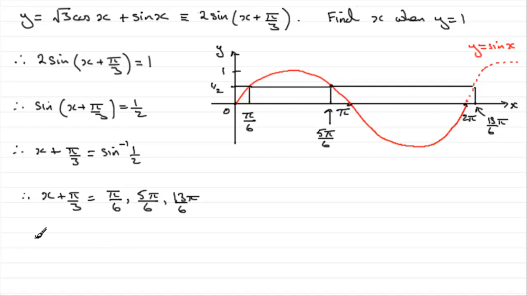And if we put that in, you'll see that in a moment when we take pi upon 3 from 13 pi upon 6, our solution for x is going to be back within the range 0 to 2 pi. So if we take pi upon 3 from both sides, if we take it away from pi upon 6, what we end up with is minus pi upon 6. Do the same to 5 pi upon 6, take away pi upon 3, you end up with pi over 2. And the 13 pi over 6, take away pi upon 3, is 11 pi over 6.